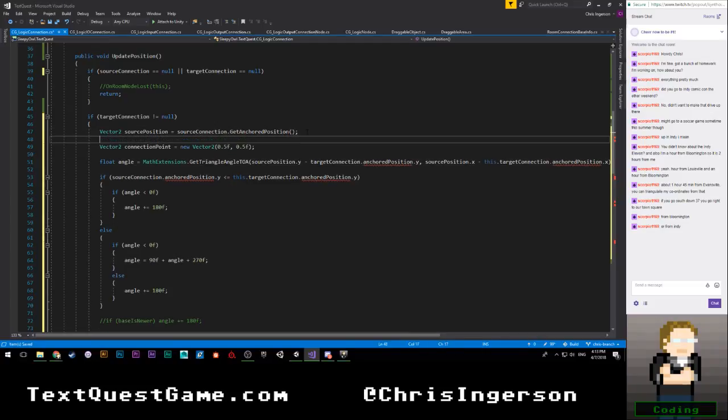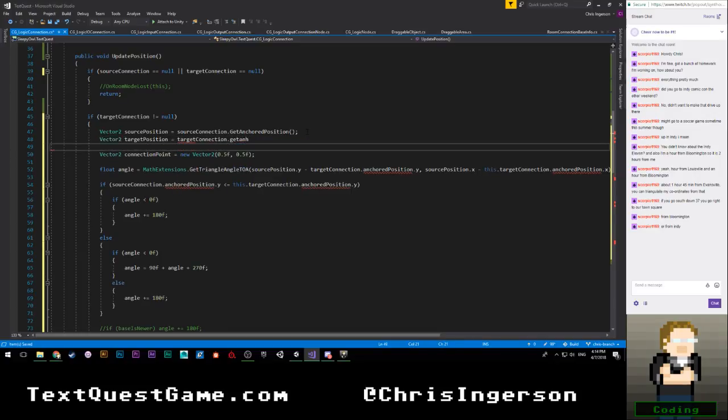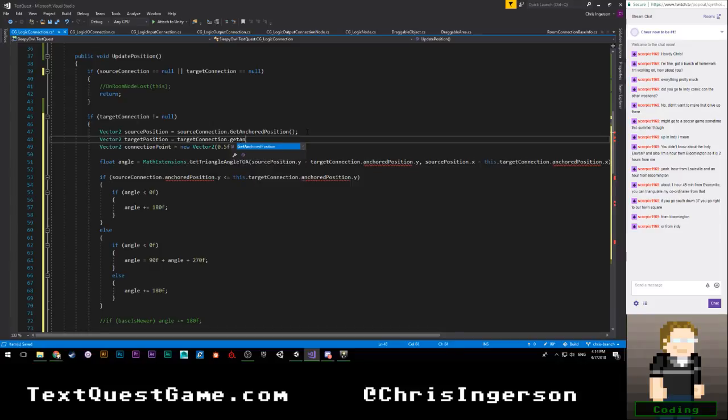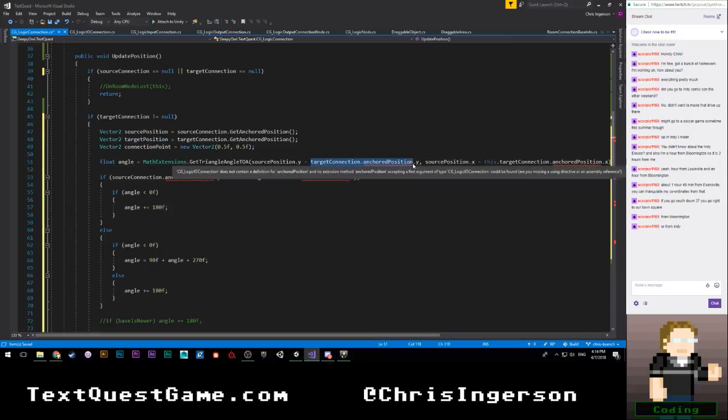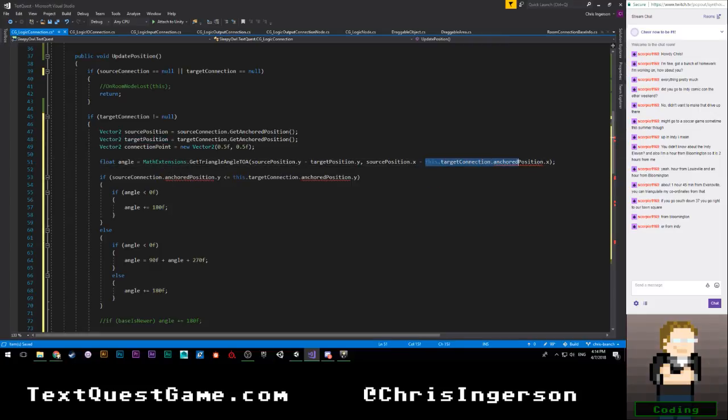Let's say Vector2 target position is equal to target connection dot get anchored position. Oh, come on. Get anchored position. We're going to say target position for these guys. Let's go for source position.